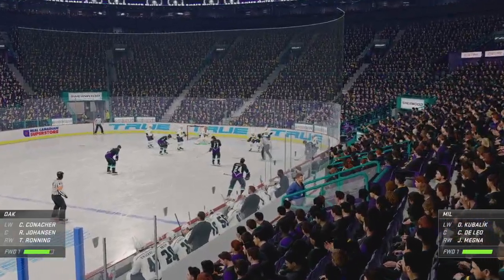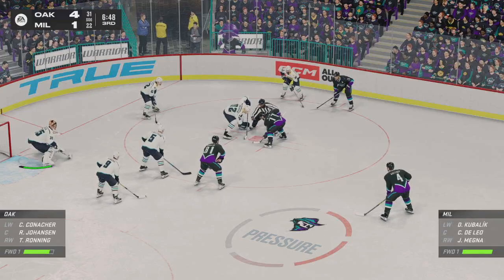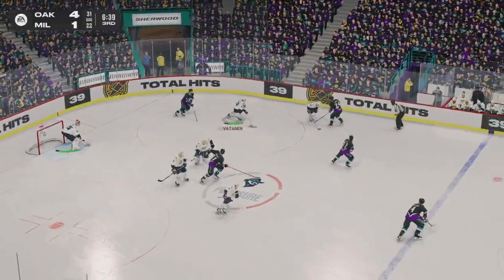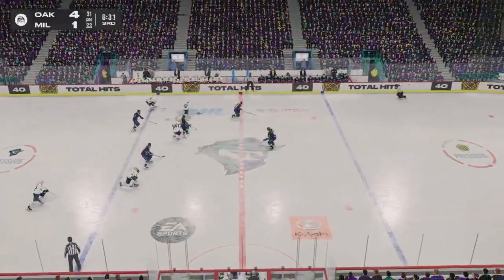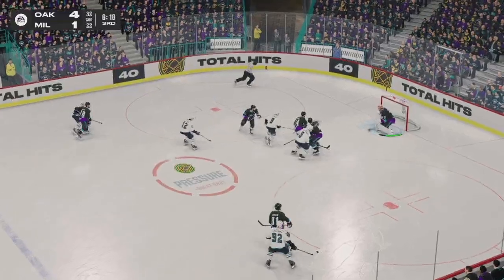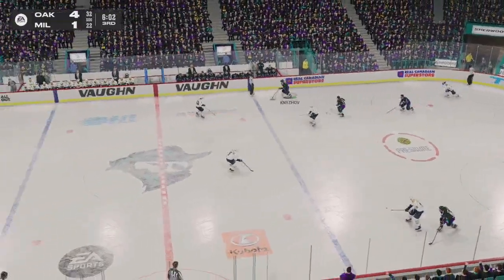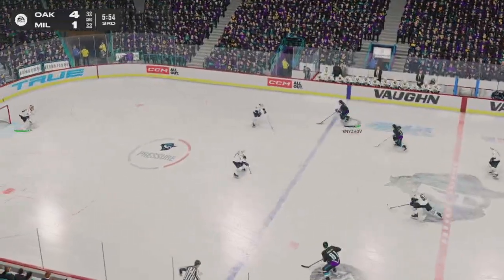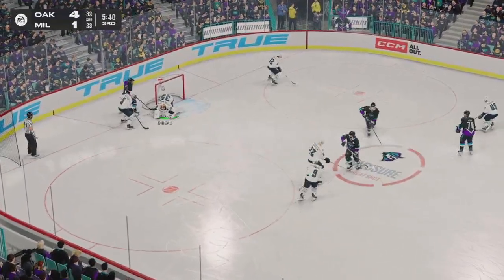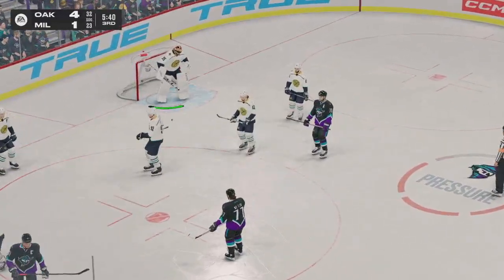Oakland's dominated in the puck possession department, putting plenty of shots on net, and they lead by a wide gap in the third. Offensive zone face-off, and he wins the draw. The Seals have it from their own end. Loses the coverage there. Now a quick pass to Lindstrom. Oh, and somehow he gets a sliver of it and keeps them at bay. Receives the pass and makes the save. Puck is frozen, and we get a stoppage in play.